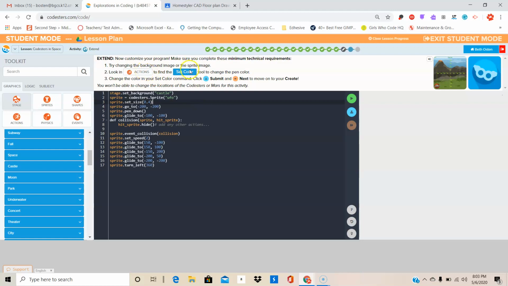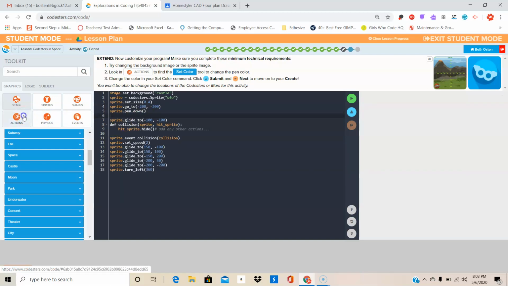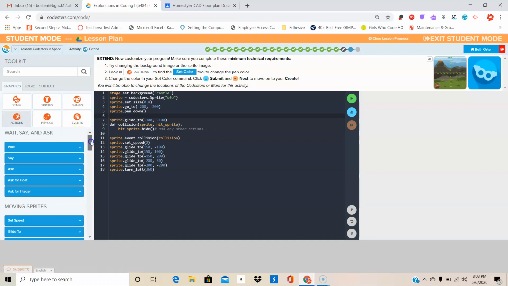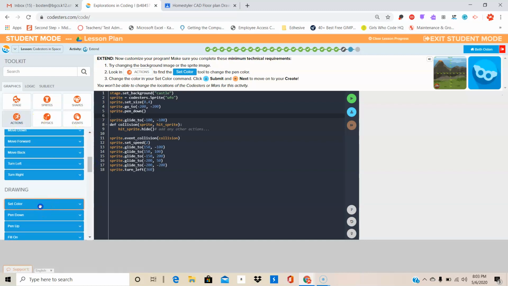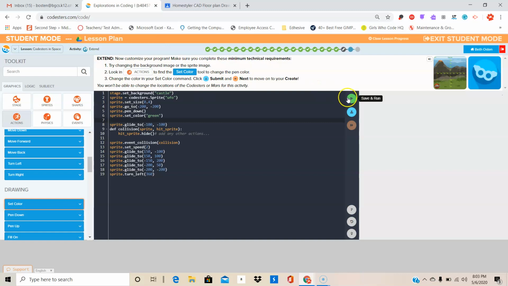Also in Actions, there's something called Set Color. So either before or after your pen goes down, you can click on Actions and look for that Set Color block and change the color of your pen so that it looks a little bit different on the other side.